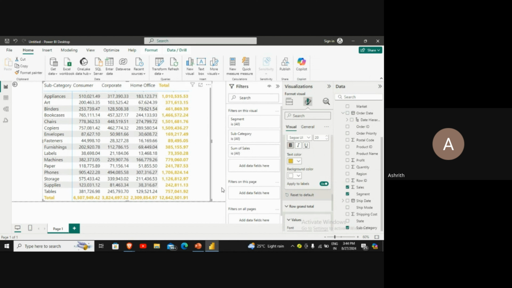And by this, we want to conclude today's class. We can say we have learned about conditional formatting of a table, creating a matrix, conditional formatting of a matrix, the drill up and drill down function, and the total and subtotals in a matrix. These are what we have learned today. So with this, we will be concluding tables and matrix.